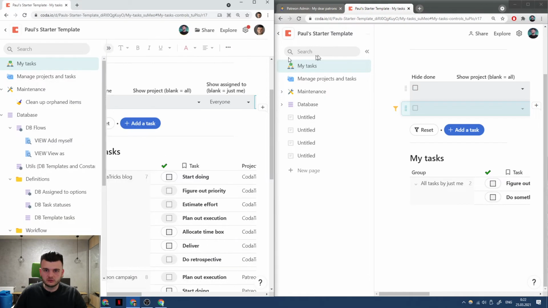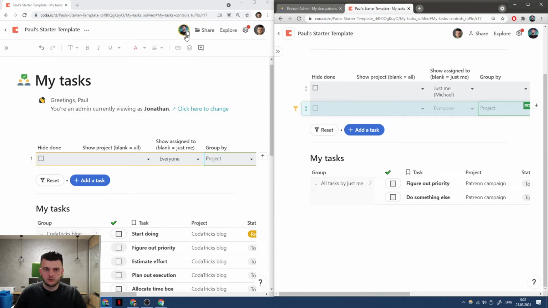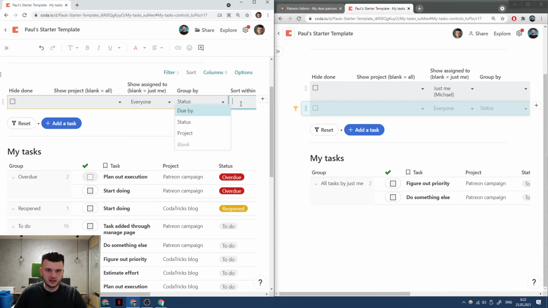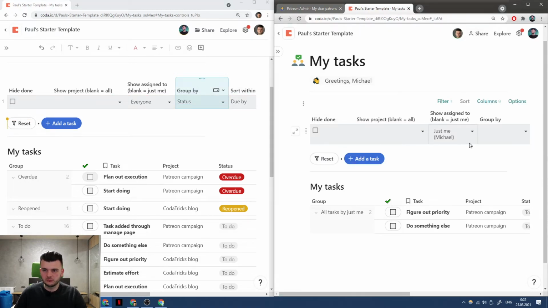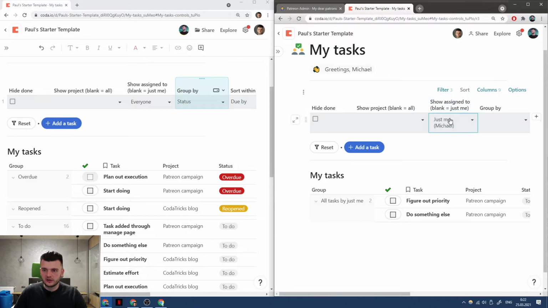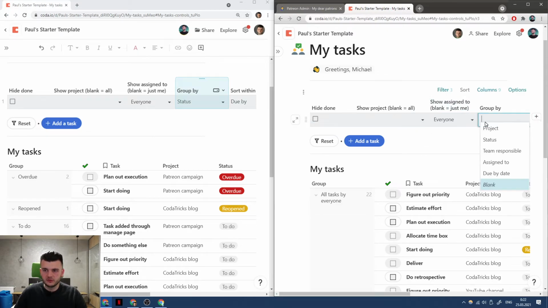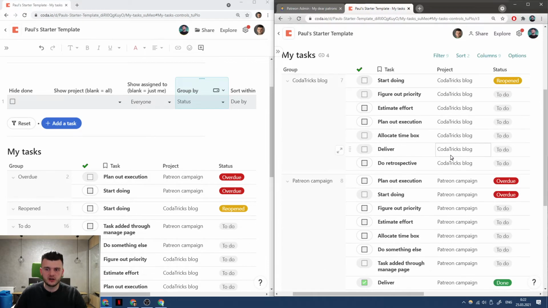So these controls are user specific, right? So we have person number 1, looking at projects grouped by status, sorted by due by, and we have person number 2, looking at, again, tasks by everyone, but grouped by project, sorted by status, perhaps, right?